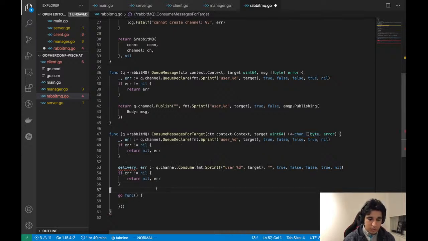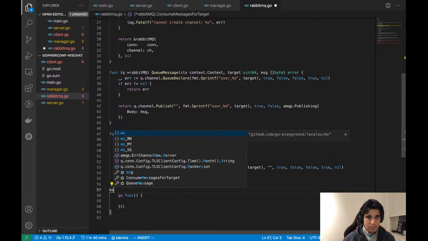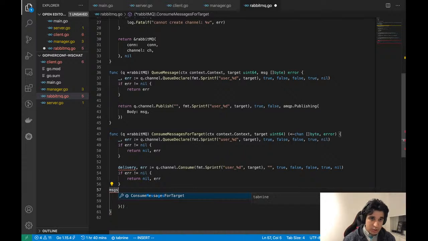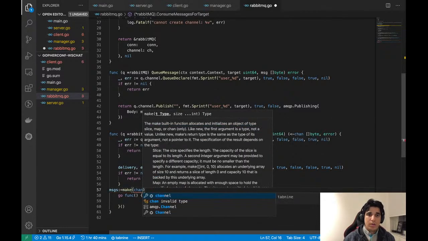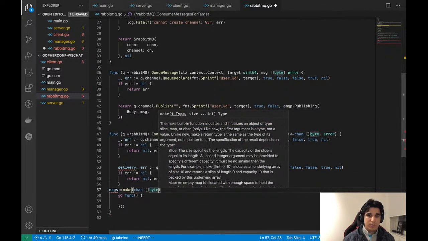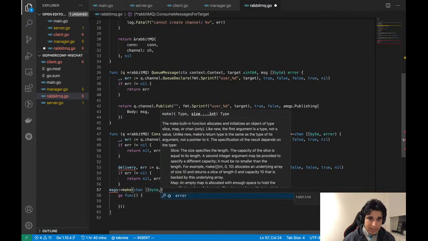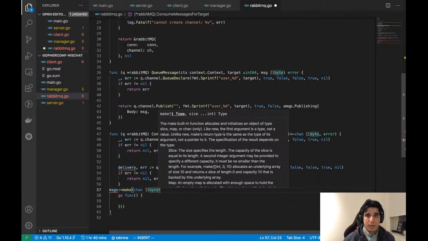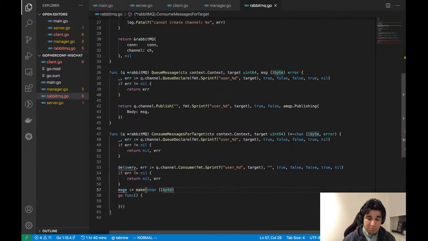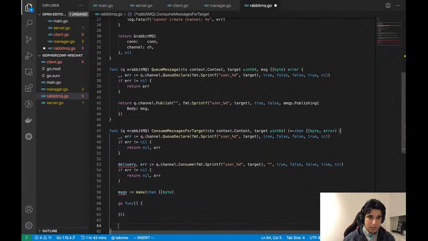So I will be using a handmade channel right here, which is going to be a channel of byte arrays, and I'm going to make it an unbuffered channel. This is the one actually we will be using in our clients. And no, okay.